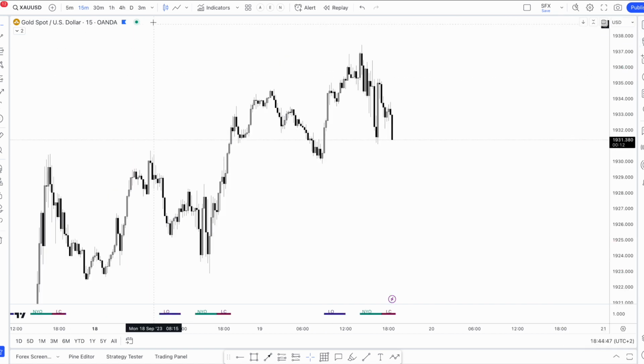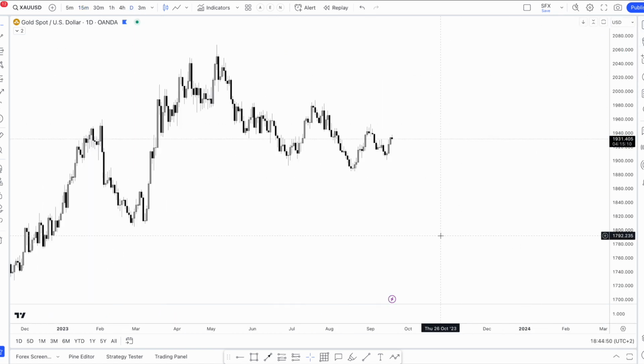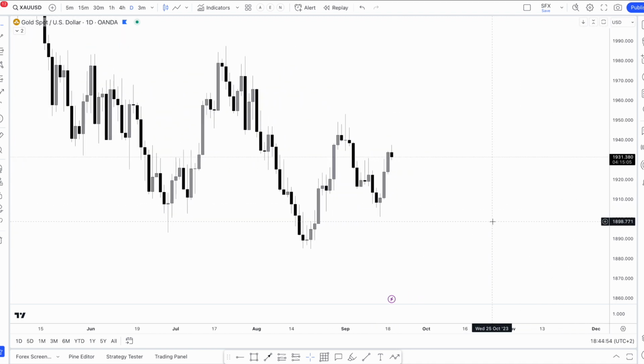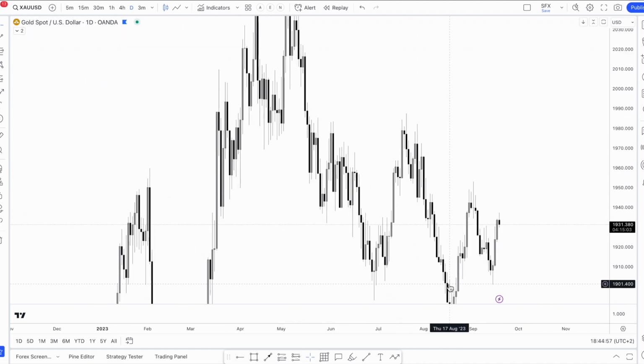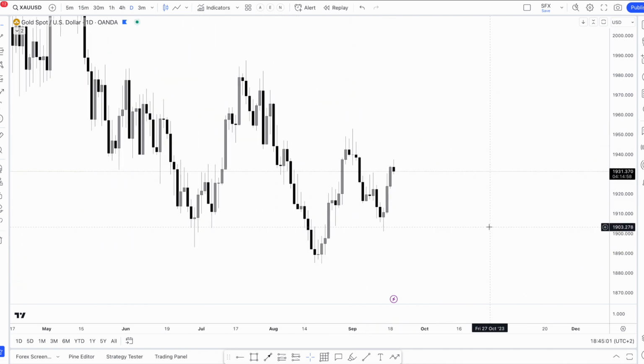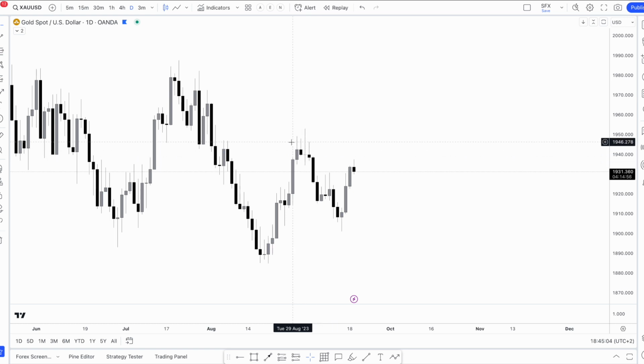So let's check the gold. I was observing the gold today, but didn't find any good entries. On the daily, on the overall picture, we are pushing down, as you can see, creating impulse and correction, etc. We are currently rejecting the daily supply area that was created in August, the previous month. We also filled the imbalance on the daily time frame, as you can see, to the T today. So currently rejecting and falling down.